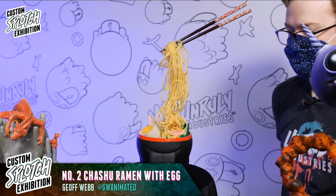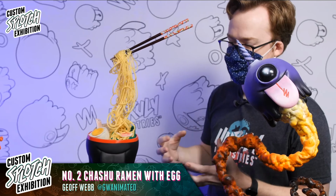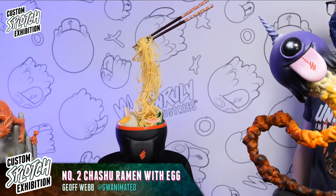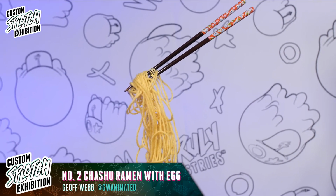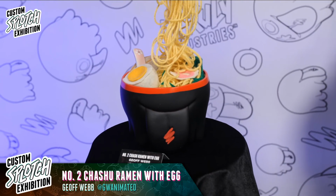It's by Jeff Webb. Again, reutilizing the splotch form by slicing off that top and making it a bowl. And this suspension gag, I mean, come on. That, and then I love how he even made the noodles out of yarn, as opposed to molding them out of clay or something.